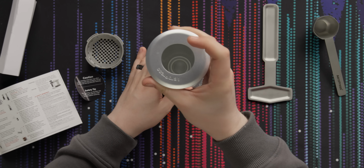Inside we have the plunger. I feel like I've gotten into this without really talking about what an AeroPress even is. I rushed ahead. Let's take it back a second. What the hell is an AeroPress? The AeroPress is a coffee maker, famous because it was so well designed and also very cheap, about $40 for the original version. To make coffee in an AeroPress is pretty simple.